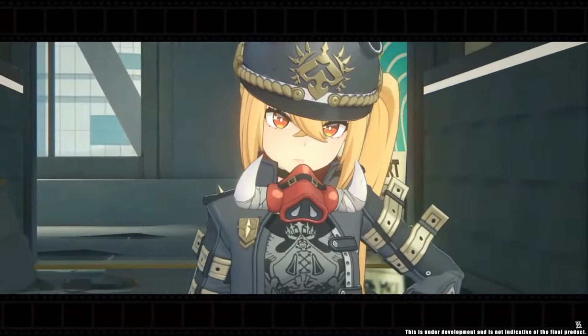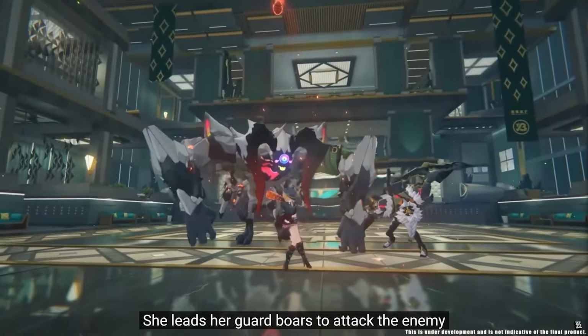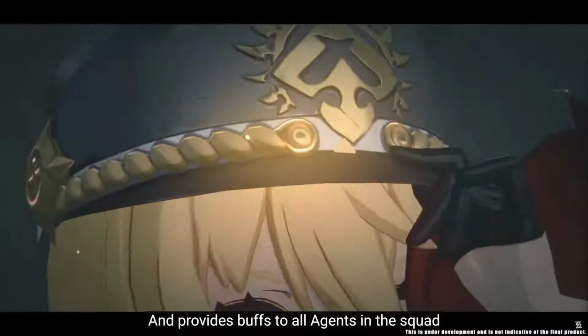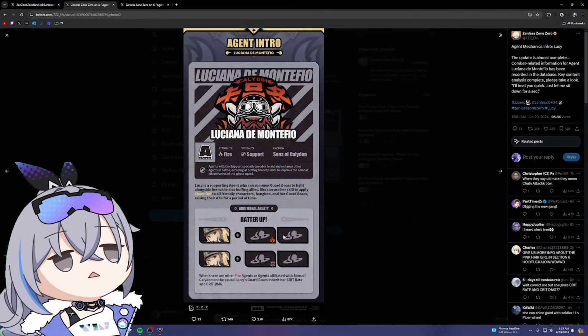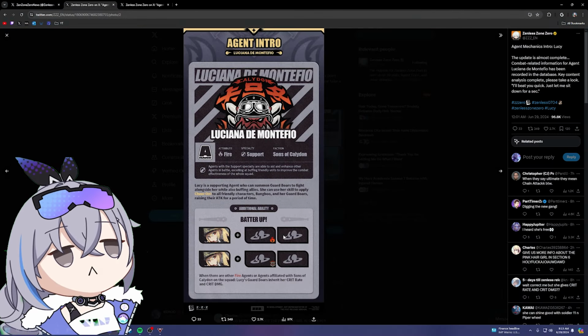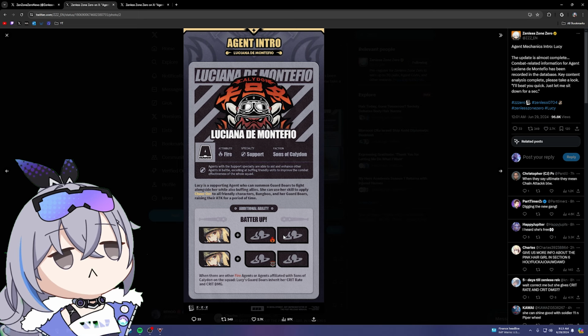Lucy is a supporting agent who can summon guard boars to fight alongside her while also buffing allies. She can use her skill to apply Cheer onto all friendly characters, Bangboo and her guard boars, raising their attack for a period of time. That already sounds really good for what it can do. It can buff not only your teammates, it can buff your Bangboo, which I did not expect, and it can also buff her own guard boars. That's a really cool thing, especially as an attack boost. That's pretty pivotal when it comes to a character and their support.